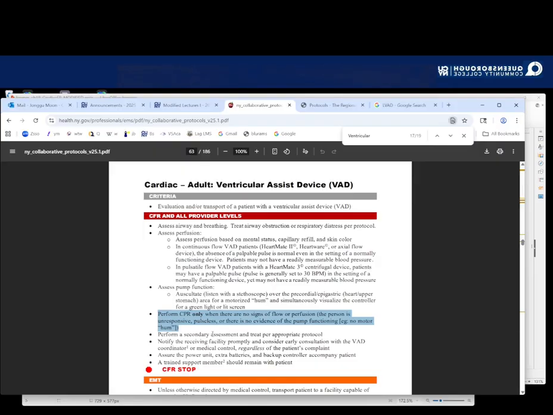Tell the dispatcher what's going on. They will know. You tell them that this ventricular assist device is a one-of-a-kind model put in by a hospital in White Plains, or Atlantic City, New Jersey, or Nassau County Hospital in Nassau County, and here you are in Manhattan. And the dispatcher will let you know, okay, you should go to that hospital, because that's the only hospital that knows what to do with this equipment to keep the patient alive.